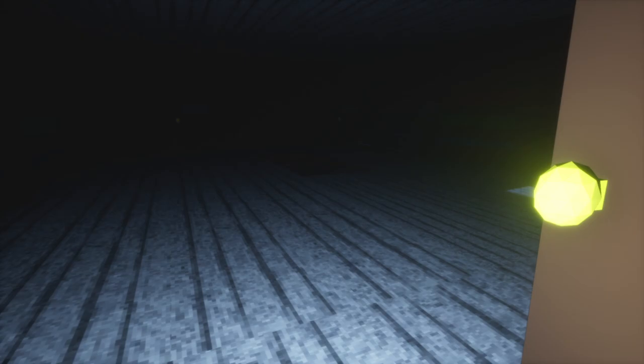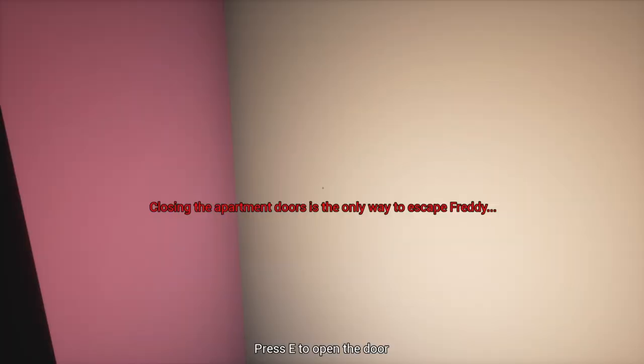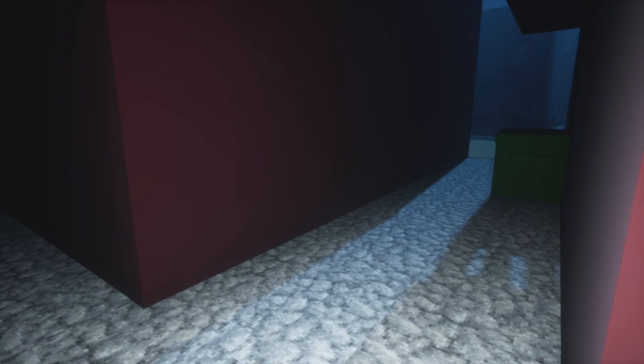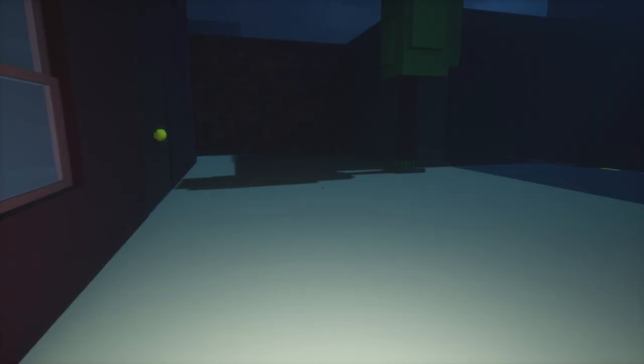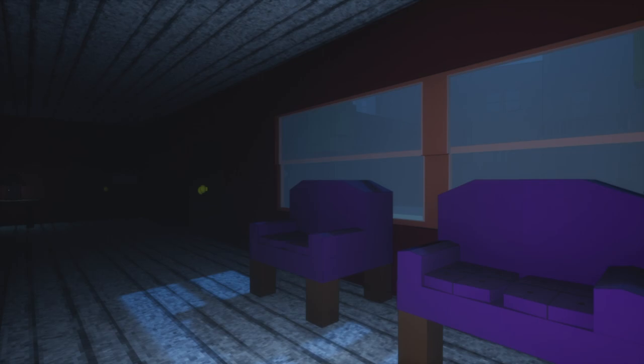All right, well, let's go on the hunt again. So close apartment doors, the only way to escape Freddy. Yeah, they kind of randomize where the radios are every time, I think. I don't know if they spawn in certain areas first or whatnot. But we just have to try and not die.